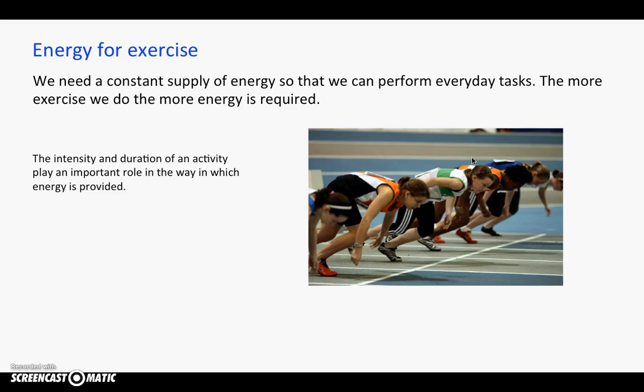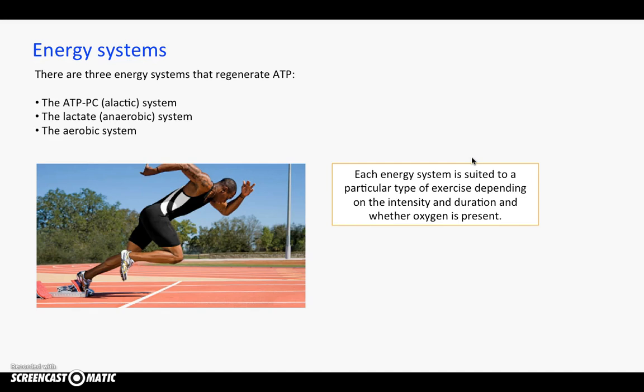We need to realise that all the energy systems work together. The type of activity and its intensity will determine which system is predominant in a particular sport. So, first of all, these are the three energy systems. The three energy systems that we use all regenerate something called ATP, which we're going to go on to. Okay, I'll go on to ATP on the next slide.